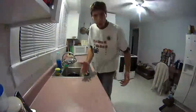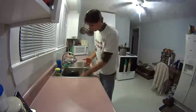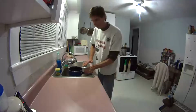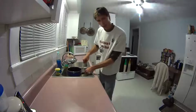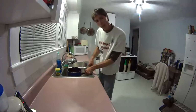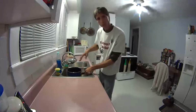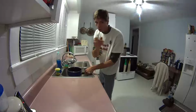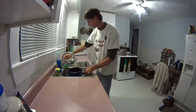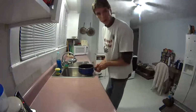For those folks out there that don't know how to make rice, it's real simple. You just take a pot, add about half full of water, bring it to a boil, add a little salt to it, about a half a cup of rice, 20 minutes. Dump it in the colander, rinse it with hot water. Gets all the starch off the rice. Rice don't stick. That's your tip right there. So we're gonna get this on the stove over here and get our rice going. Go with our gumbo.